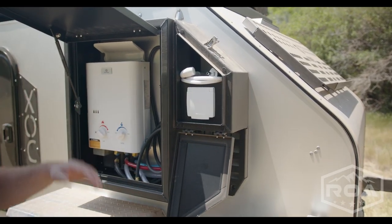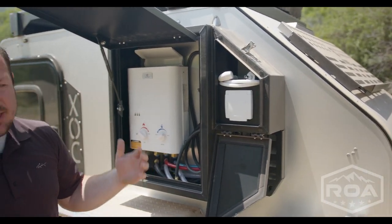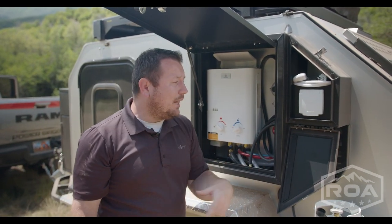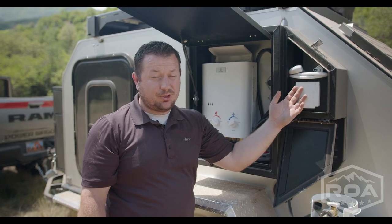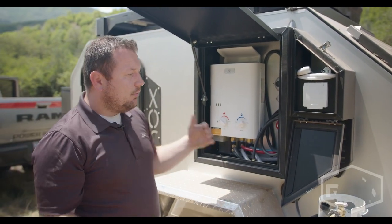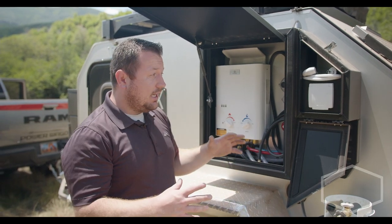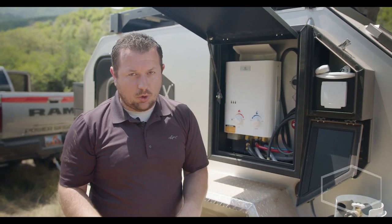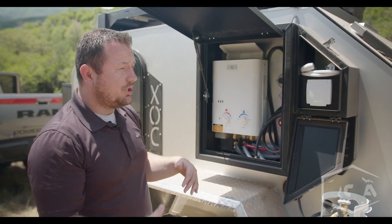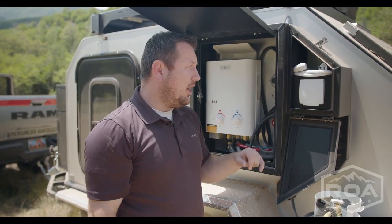Now, one of the things that I would probably get, I'm actually going to get the enclosure for the shower. I would use that twofold. I would use it not only as an enclosure for your shower, but I would also use it as a bathroom. So that's the way you can get both a shower and a toilet with this unit: just getting an enclosure for your shower so you can utilize both off-grid.